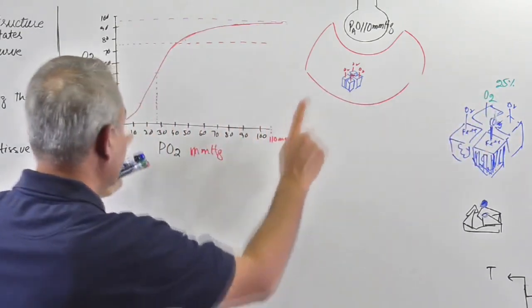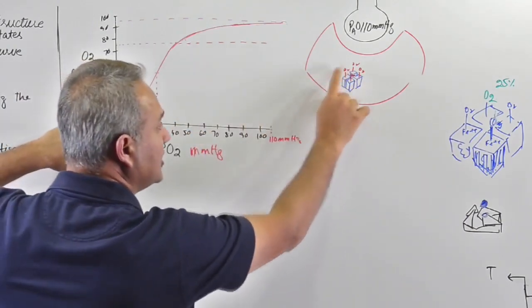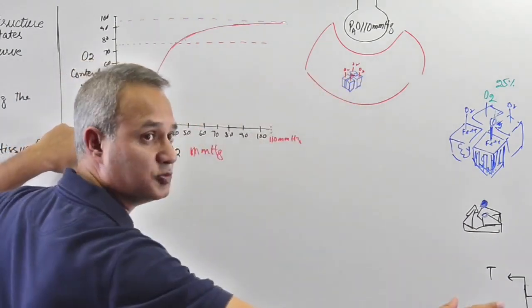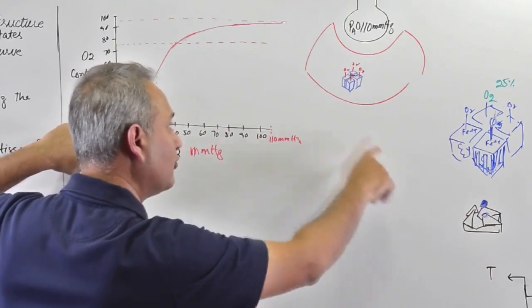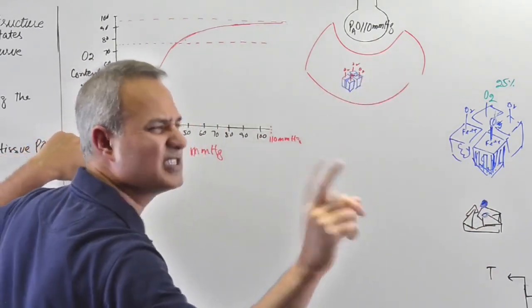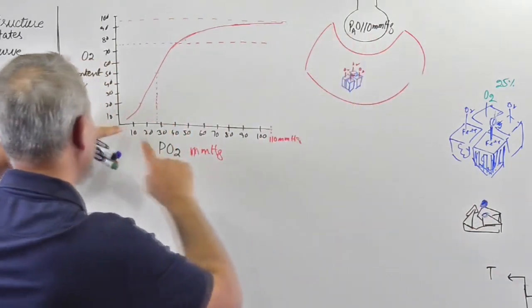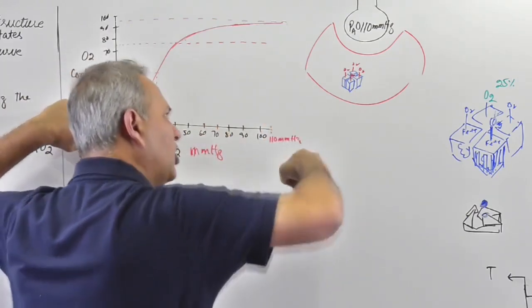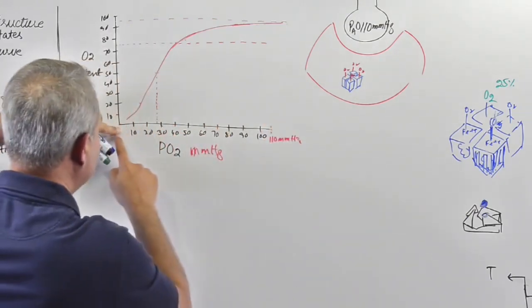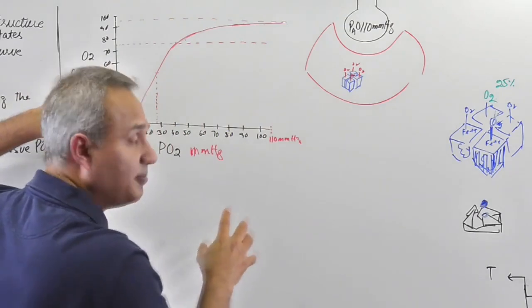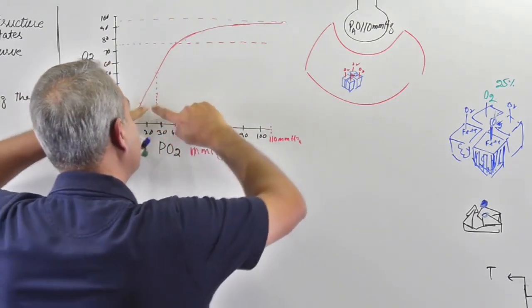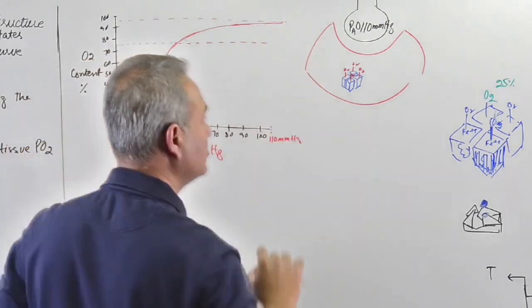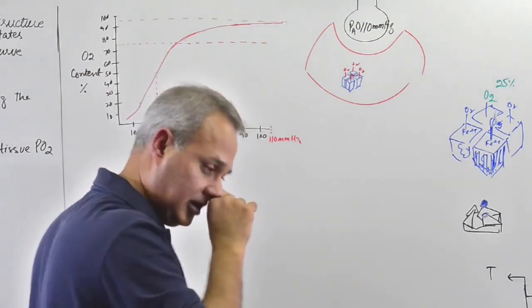However, imagine this is totally empty hemoglobin, this is the first time the person is breathing, the baby has never breathed before, there is no oxygen attached to the hemoglobin, which is never the case, but let's say theoretically that is the situation. First oxygen association will take a lot of energy, so we'll have to really increase the pressure. But as soon as the first is done, the second, third and fourth are really easy to attach.